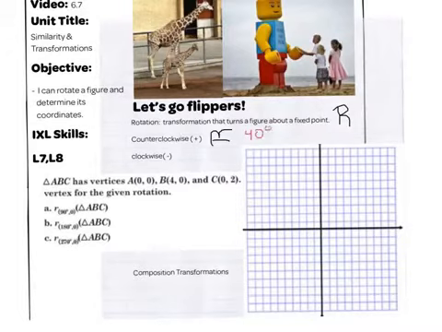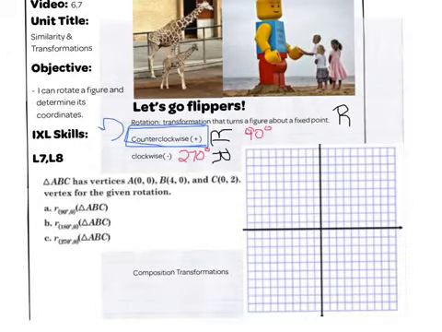Now, if I were to turn this clockwise 90 degrees, aka 270 degrees counterclockwise, it would also now look like this. So it's really important to understand that this 90-degree clockwise rotation is the same as a 270-degree counterclockwise rotation. And in most texts or most questions, they often say, please rotate about this point, and the rotation is usually counterclockwise. So that's what you need to be thinking, going this way.